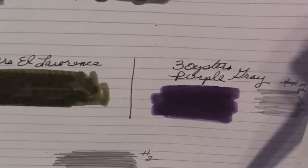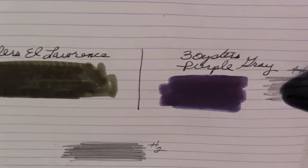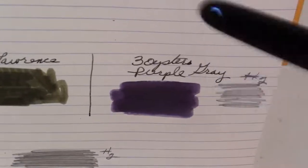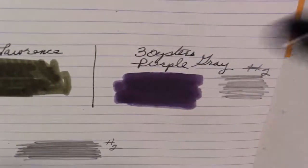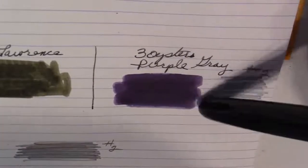And just for the heck of it, the Three Oyster Purple Gray. Well, here we go. Here's the purple gray against the number two pencil. I can't see really any gray in there, can you? No, it's all dark purple. Yeah, it's just too much purple. And really, it's a nice looking purple, but I don't see any gray in it unless I'm colorblind. And then here's the number two pencil by itself. So, that's what it looks like.